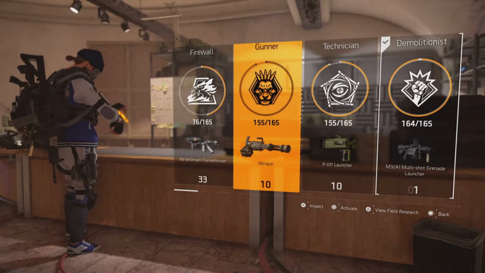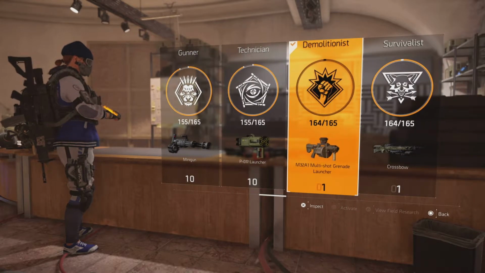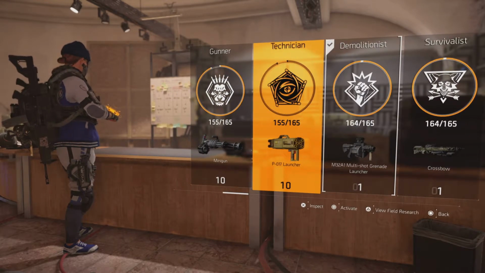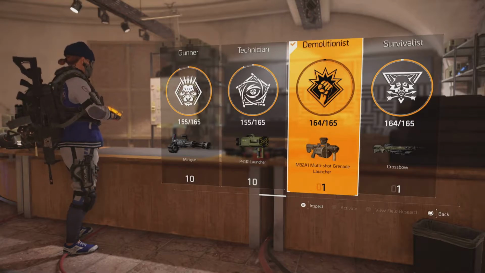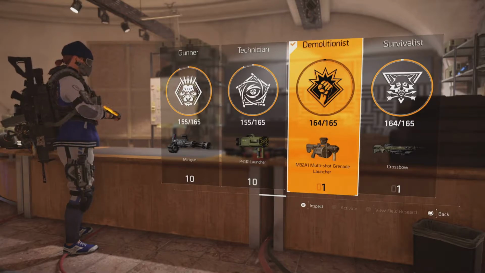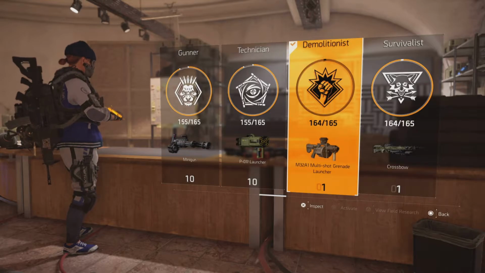First thing is specialization. You can use two specializations in this case, demolitionist or technician. Now there are a few ways for each specialization that you can set up your build. I will try to explain a few different ways for each specialization the best way I can. There are many ways you can build this.